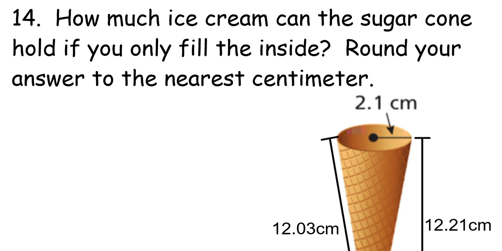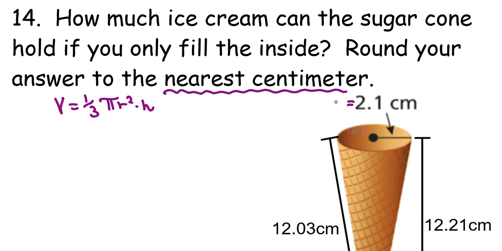How much ice cream can the sugar cone hold if you only fill the inside? So no going overboard, not a scoop on top. And we're going to round this to the nearest centimeter. Okay, the volume formula for a cone is 1/3 area of the base times the height. The area of the base is a circle, so pi r squared times h. Now we're given all the right dimensions, we're just given an extra dimension that we don't need, so we have to be really careful here.